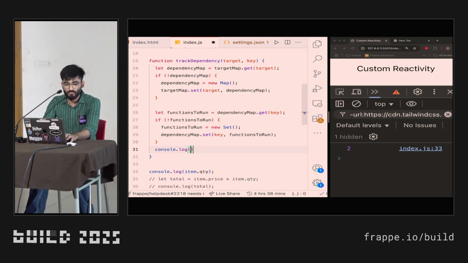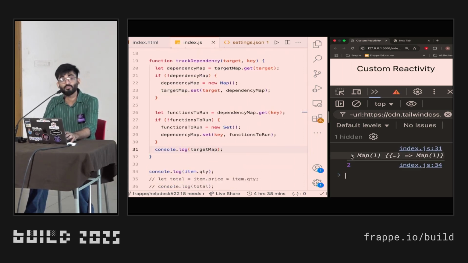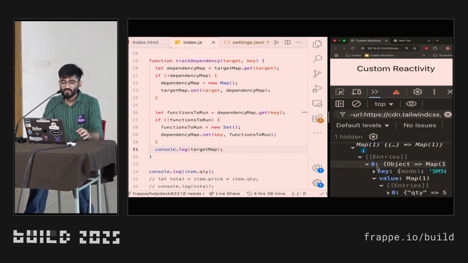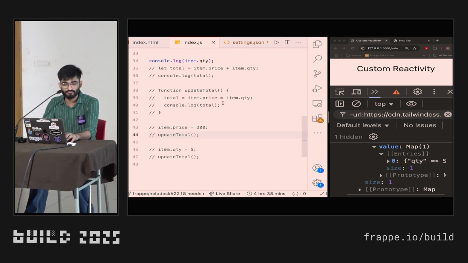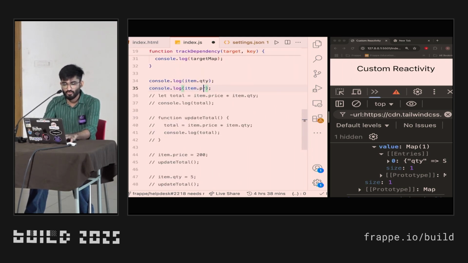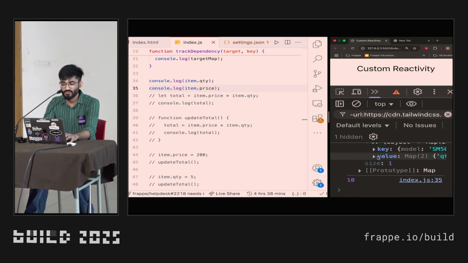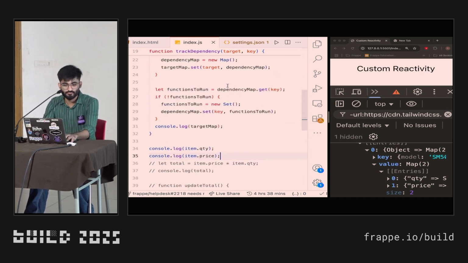So now if I console log this value, I will print this value. You will see that we are building towards the data structure that, inside this object, tracks this property, I don't know, quantity. Now if I do, let's say, item.price, you will see that it is being reflected over here. We are tracking this. So this means we are accessing these properties somewhere in our script.